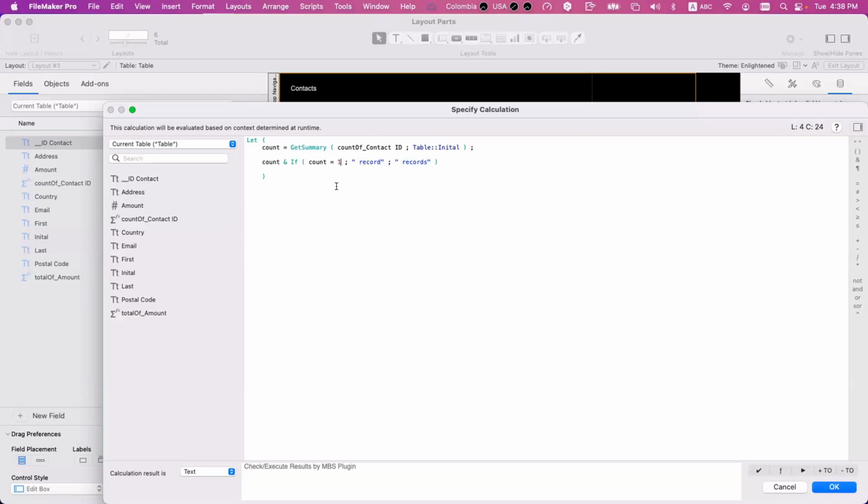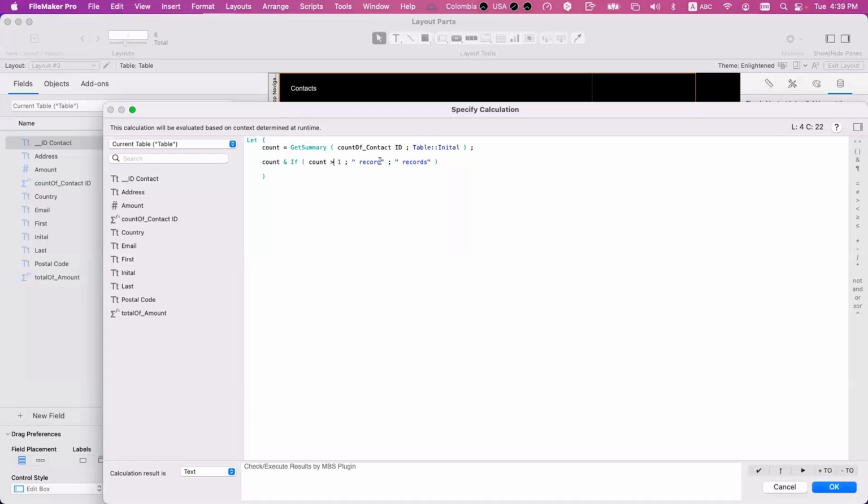So you need to adapt this technique to whatever language you are in. In French, this is not working because 0 record in French is record. There's no S with 0, which makes sense to me, but it's another story. I don't want to launch the language war here, but 0 records in English, 0 record in French. So in French, that will be this.